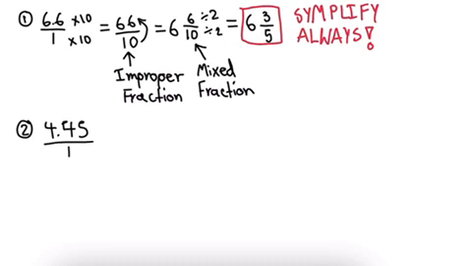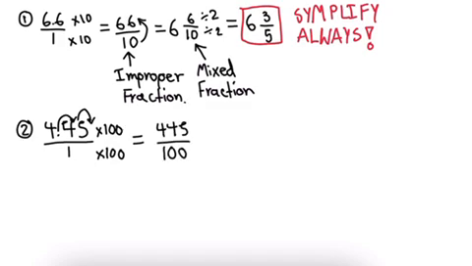So the second question, we'll be doing 4.45 and converting it into a fraction. So now we will be multiplying it by 100. And if you're wondering why, it's because the decimal point has to move 2 spots to be a whole number. And the 2 spots, or the 2 places, replicate the 2 zeros in 100. So they replicate the zeros, which tells us which number we have to multiply it by to get a whole number.